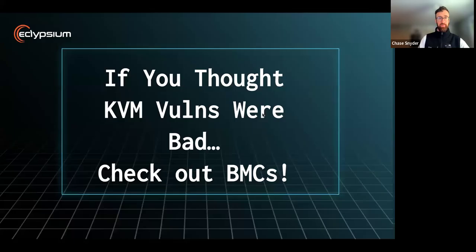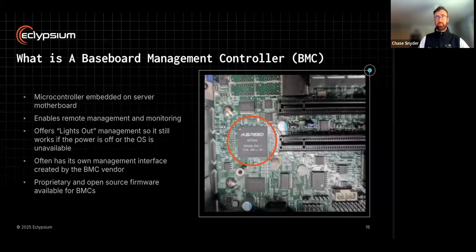If you thought KVM vulns were bad, check out BMCs. What is a baseboard management controller? I'm getting a sense that our audience knows what it is, but just in case not, it's this chip that enables lights out management on motherboards and servers. There's tons of these. They're in AI hardware, AI clusters too.